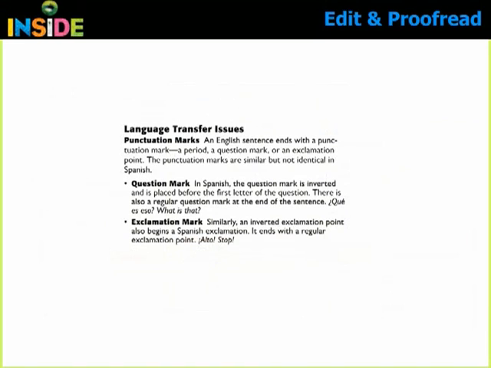At times, there may be some language transfer issues that English learners might face when it comes to the mechanics of their writing. If that is the case, those transfer issues will be identified at point of use at the bottom of the teacher wrap. We've just finished looking at the instruction for one complete writing project from the Building Blocks of Writing section. Now I want to share a few additional features that you will find throughout the remaining projects.